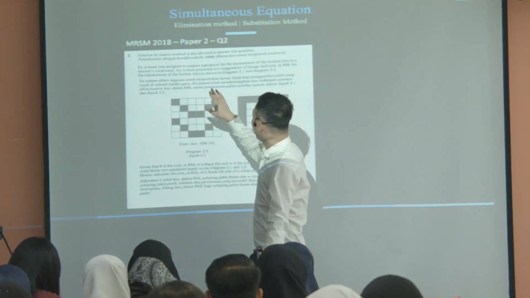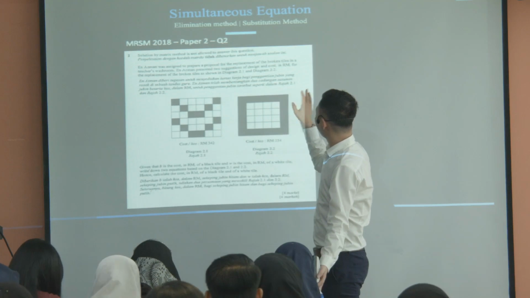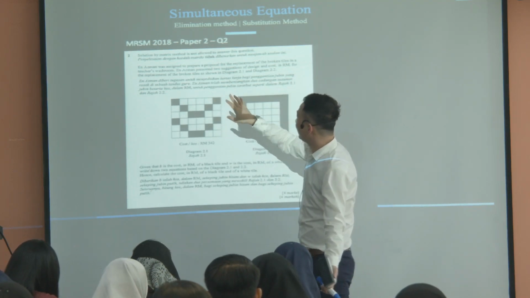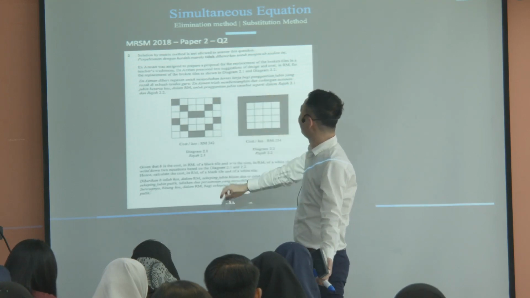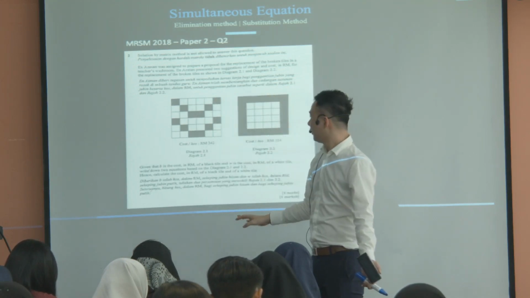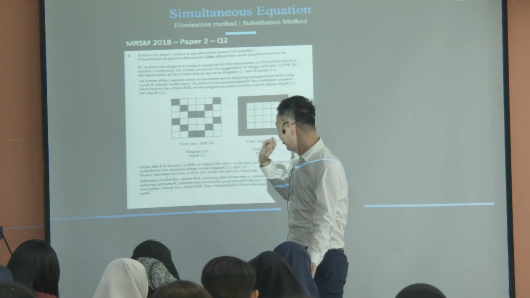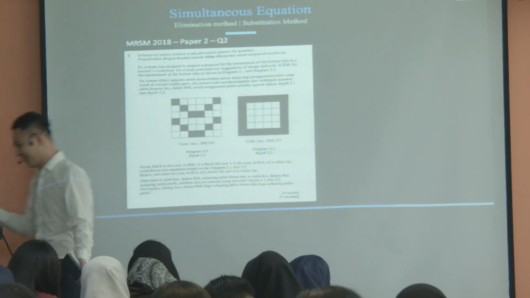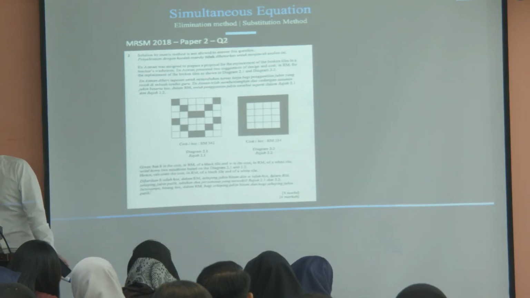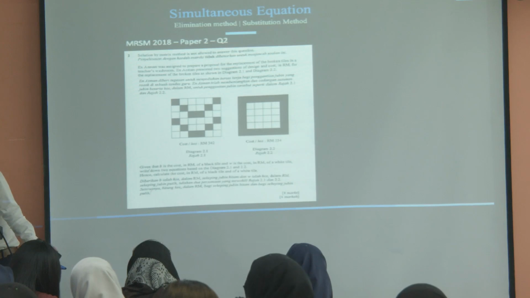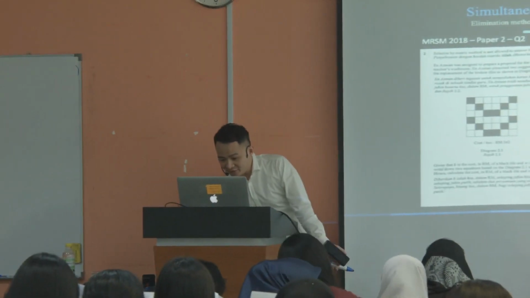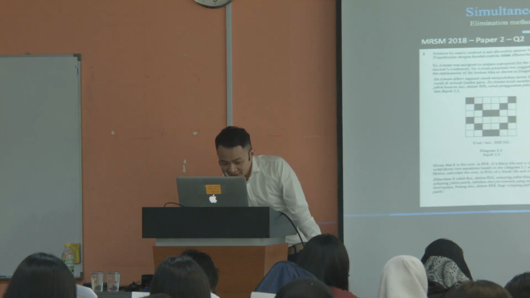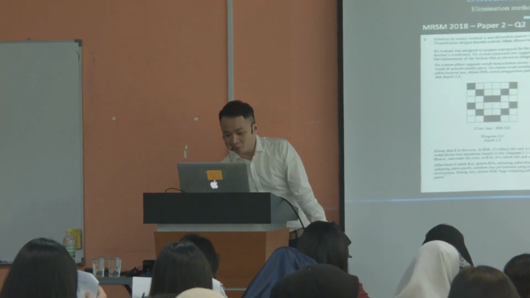So Injek Asman presented two suggestions of the design and cost in RM for the replacement of the broken tiles, as shown in diagram 2.1 and 2.2. Given that B is the cost in RM of the black tile, and W is the cost in RM for the white tile, write down two equations based on diagram 2.1. Hence, calculate the cost of black tile and white tile.